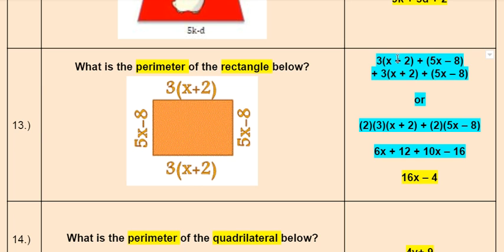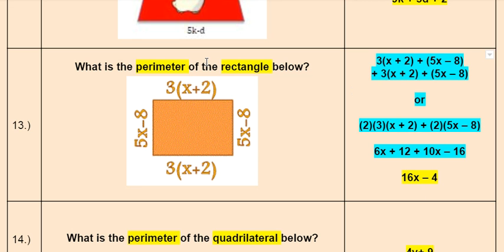And I wrote it like this so you can see something. There's your top and there's your bottom. There's your left and there's your right. That's all one expression, but I just lined it up so you can see that we have 2 of this and 2 of this. Now, 3x plus 2, another way we could look at that is that's the length, right? So we have 2 lengths here, a length on top and a length on bottom.